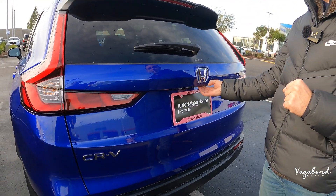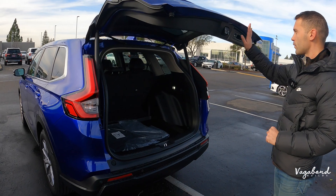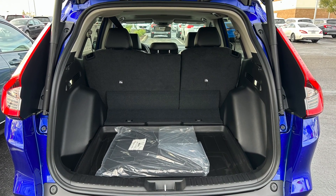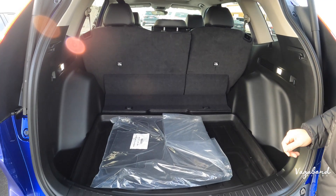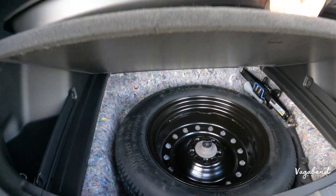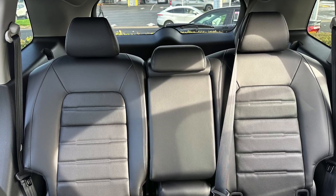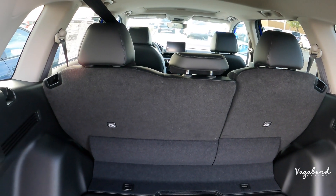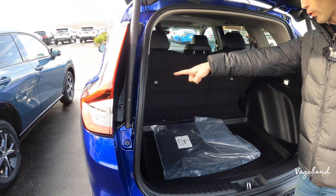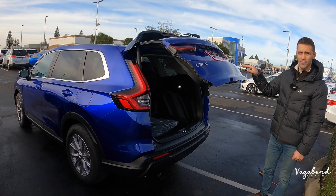We're going to go ahead and open up the tailgate on the CR-V — this is an automatic liftgate, which the HR-V does not have. Watch your head coming in. Here's the back of the 2023 CR-V with LED lighting, some hooks if you want to bungee things down, your floor mat cover. Under that floor mat is your spare tire situation. The seats are 60/40 and they do fold down, so the back trunk space can connect, which I'll show you during the second row seating segment. You've also got a 12-volt 180-watt max plug outlet. Very convenient on that automatic liftgate.